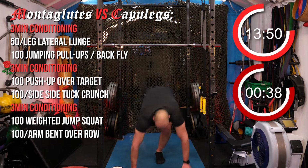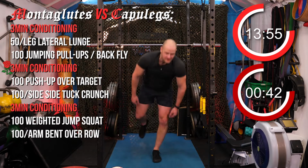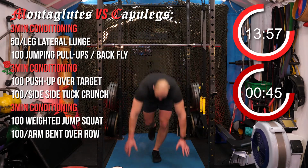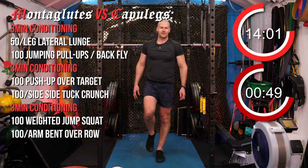Back, up, one. Back, up, two. Again, this is my conditioning component. This isn't an exercise. This is just an option for conditioning. You have no skipping rope or machine.